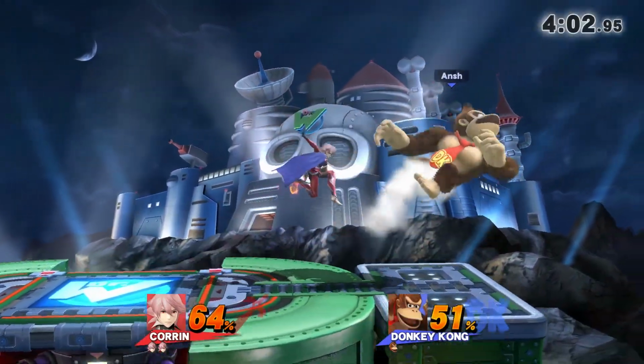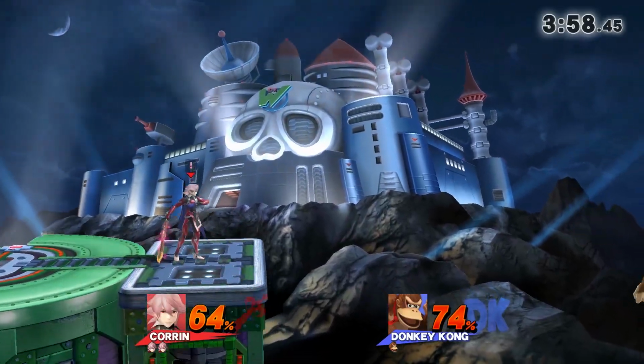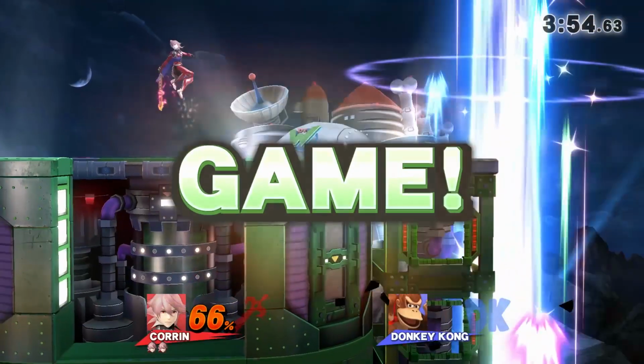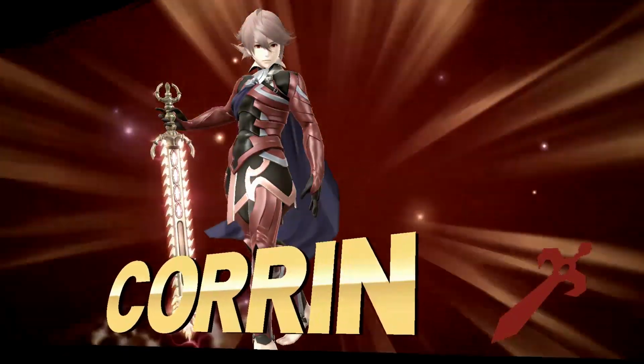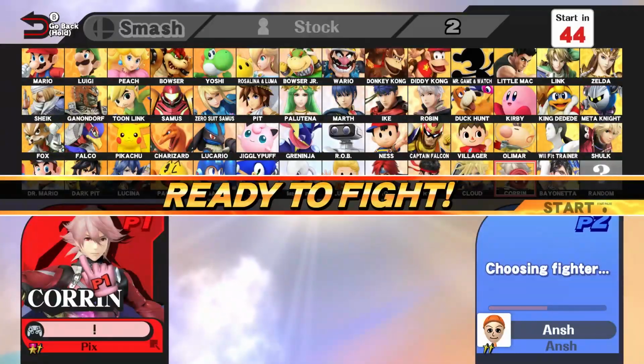Down tilt. Ooh, custom combos, okay. Down tilt, fair to up air. And like a... ooh, okay. Yeah, there it is. I get a cooler one, don't worry, but that was alright. That was alright. 7 out of 10. That went well. Wow. That went well. Chill, Corrin. No.